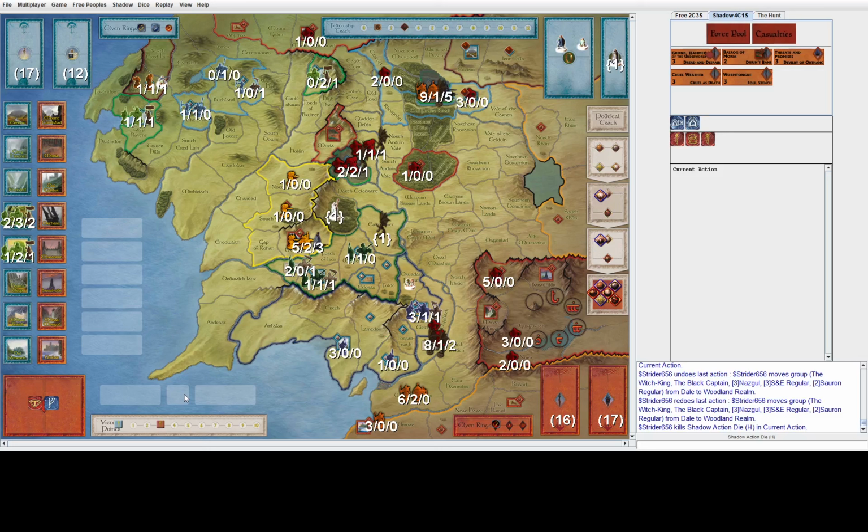Are you done? Yep. Okay. All right. Now I'm going to muster Rohan down 1, so that if you do attack out of Orthanc there, you will put them to war. Makes sense. Yeah, I think I might do that, actually. I'm going to attack MT, finally.